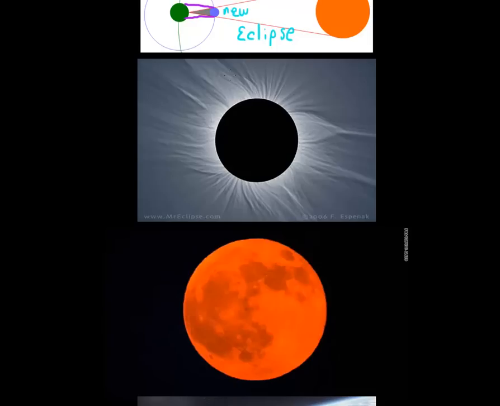Okay, what you're seeing here, also when we talk about the sun later on, this is the corona of the sun, the crown layer. It's a very bright area, but not nearly as bright as the body of the sun, and it's only visible if we can cut out that very bright part of the sun. So this is the total solar eclipse, showing you a beautiful corona. This is a total lunar eclipse.